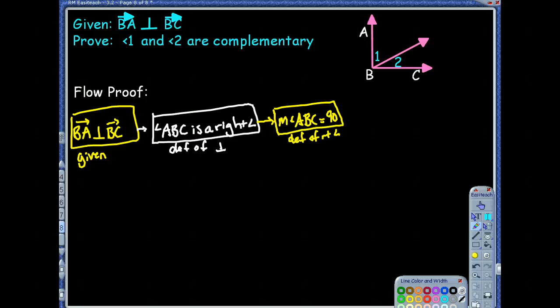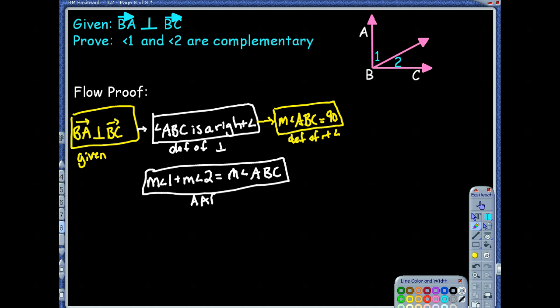So where do we put that? Does that come after, do we put an arrow from angle ABC's measure equals 90? We don't want to put an arrow because that would say it's flowing from that thought. So we're going to actually start it almost just like our given information. We're going to just put it down below and we're going to say that the measure of angle one plus the measure of angle two is equal to measure of angle ABC. And that's because of AAP, angle addition postulate. Again, notice that this does not have an arrow from anything else. This is its own statement based off of the picture. It is given. It's given to us in the picture. But we don't use the reason given. We don't use given as our reason. Yeah. But yeah, but I see what you're saying. Okay. Okay, now, what was the next thing that we did then?